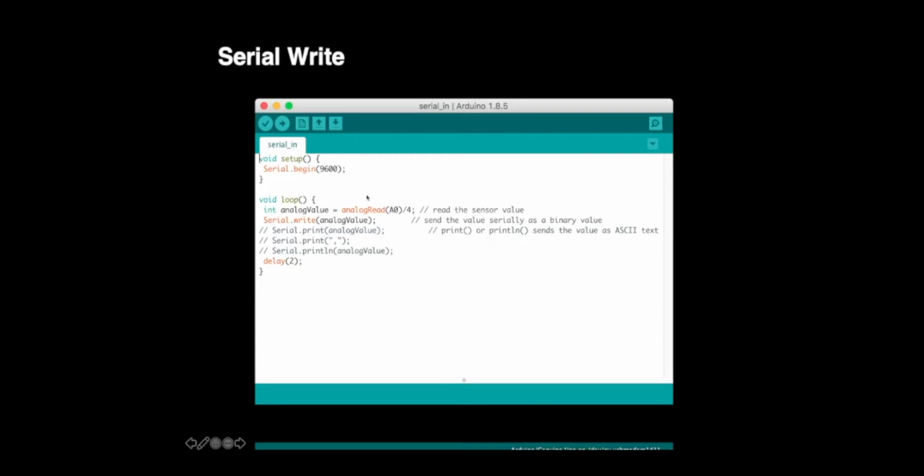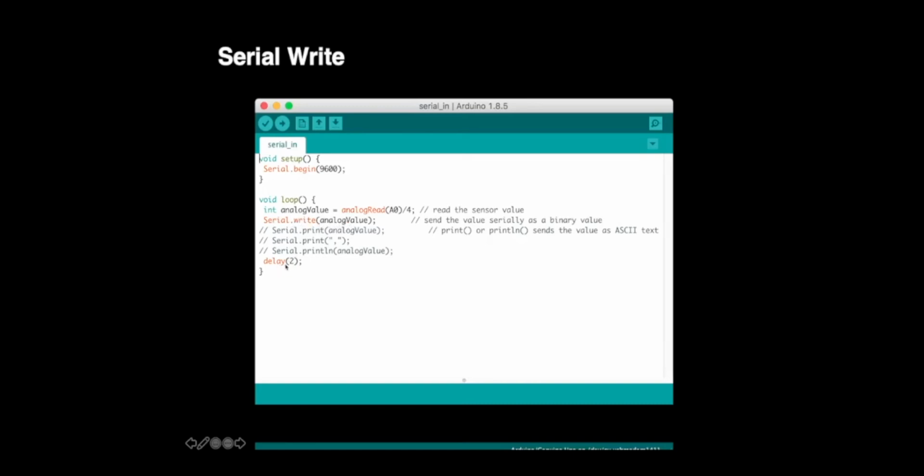So everything here is very similar to what we had before. In setup, we have to do our serial.begin because we have to use serial, so we have to start it. And then in loop, we're just going to take the value from the analog read, which is A0, and then send it to serial.write.